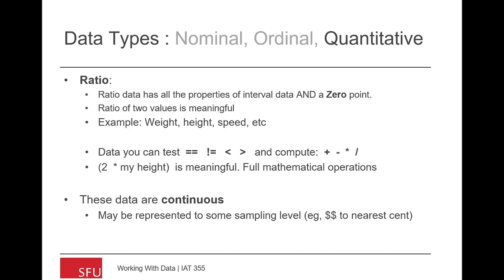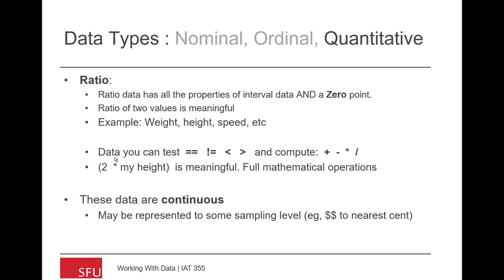Whereas with the days of the week or days of the month, say, you can't take the ratio of Wednesday to Tuesday and have that mean anything. You can't divide Wednesday by Tuesday, or Thursday the 17th divided by Tuesday the 15th. It's not meaningful. Whereas with ratio data such as weight or height or speed or velocity, you can multiply weight by some value to get another value that is sensible as a weight.